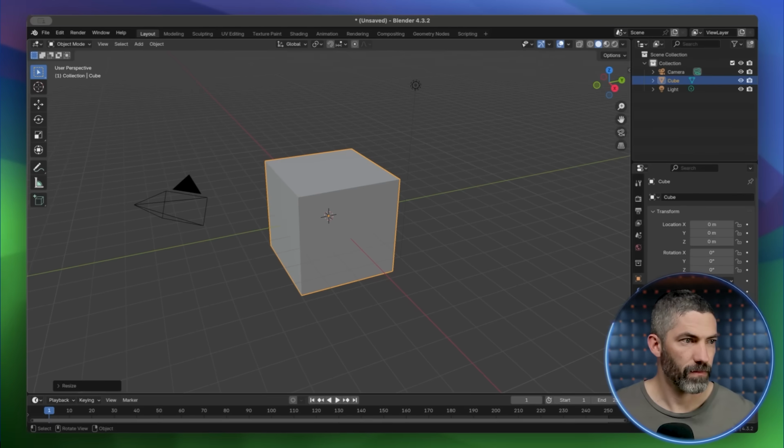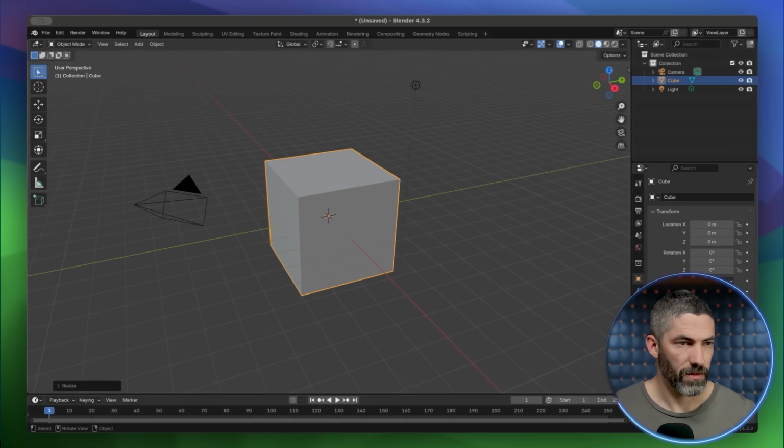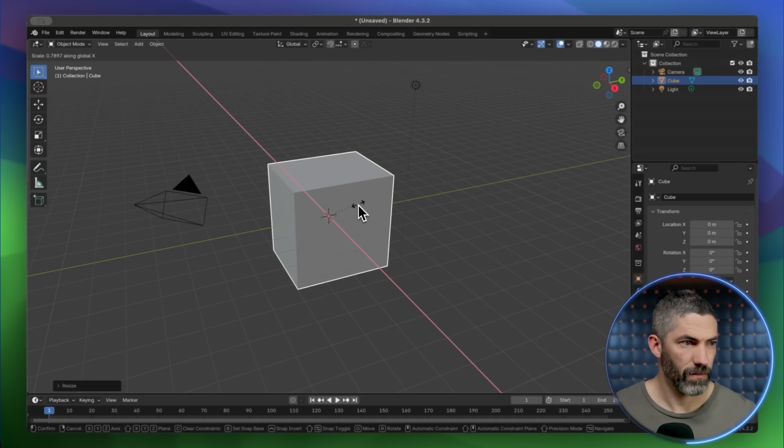Okay, to make it more rectangular, you can scale the cube along one axis. Would you like to try scaling it along the X, Y, or Z axis? Yes. Okay, to scale the cube along the x-axis, press S, then X. Then, move the mouse to scale it and left-click to confirm. Would you like to try that now?